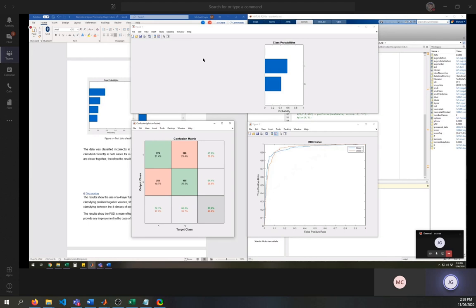Similarly, with the confusion matrix, it's the complete opposite of the four-class neural network, because in this one we see how it was better at actually predicting the correct values rather than discarding the incorrect values. So this can be related to the ROC curve, as the ROC curve has a very positive area.